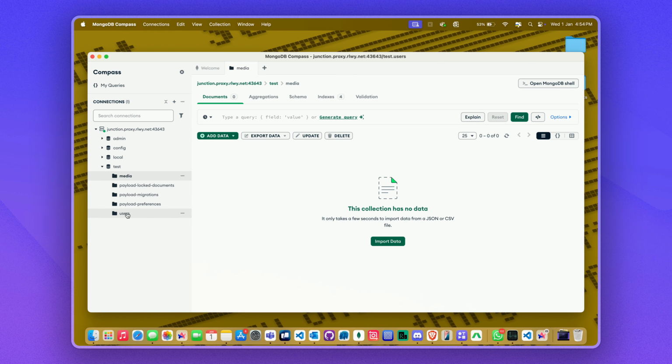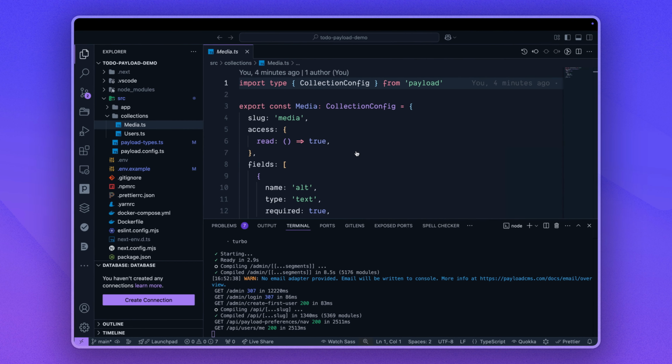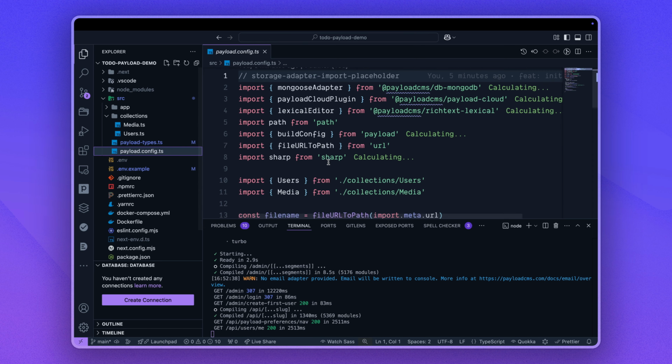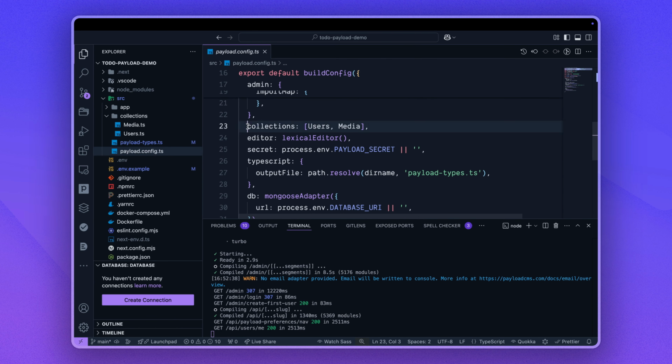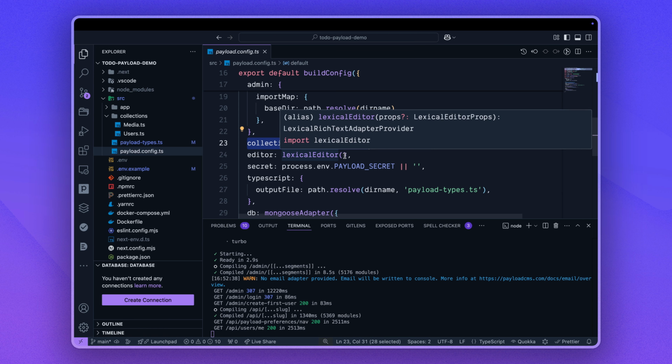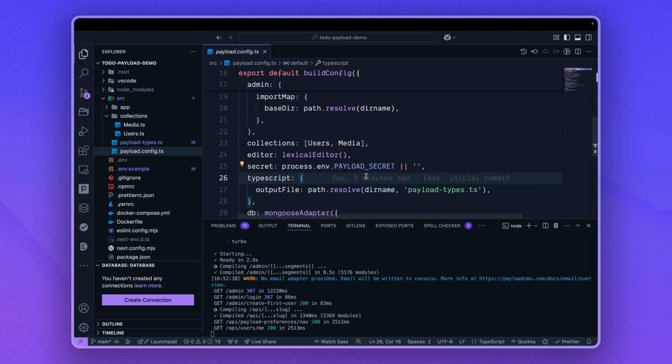In order to create our database documents or tables, we need to define collections in our application. So how do we define these? We define these from the collections attribute in the Payload CMS config file. We will cover all of these aspects in the coming videos, but what I'm about to say is that Payload CMS allows you to write a configuration file.